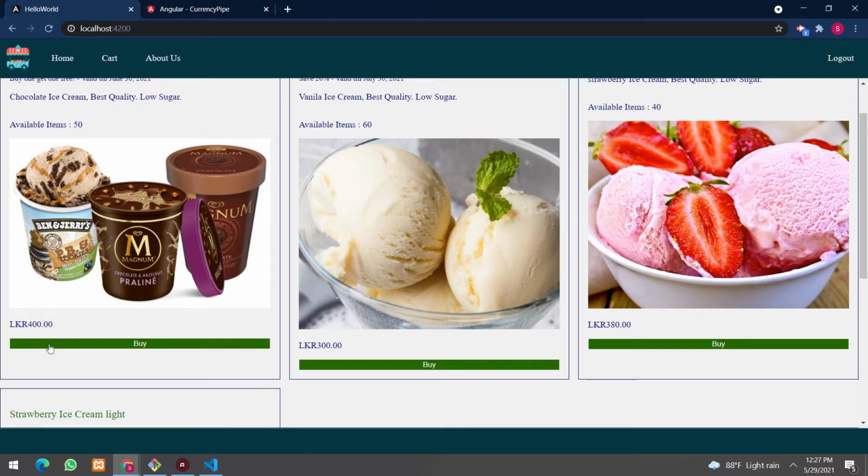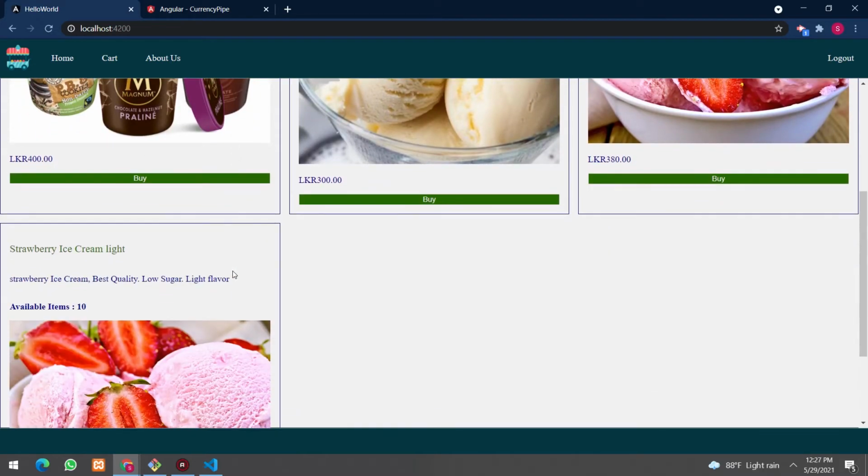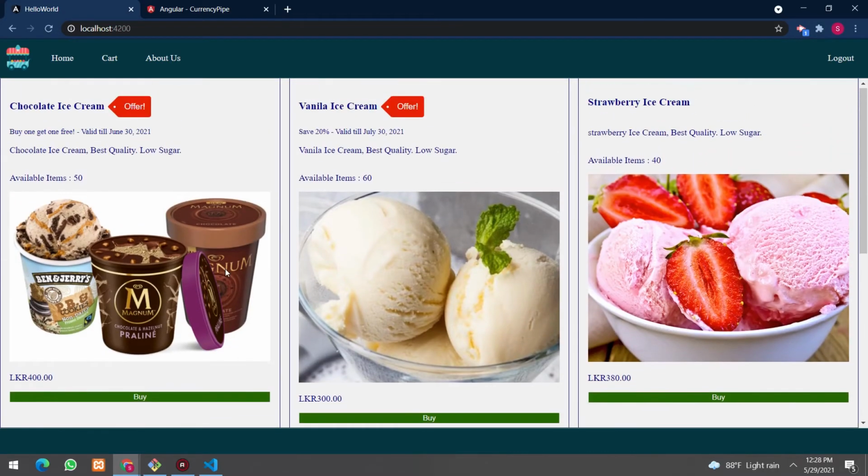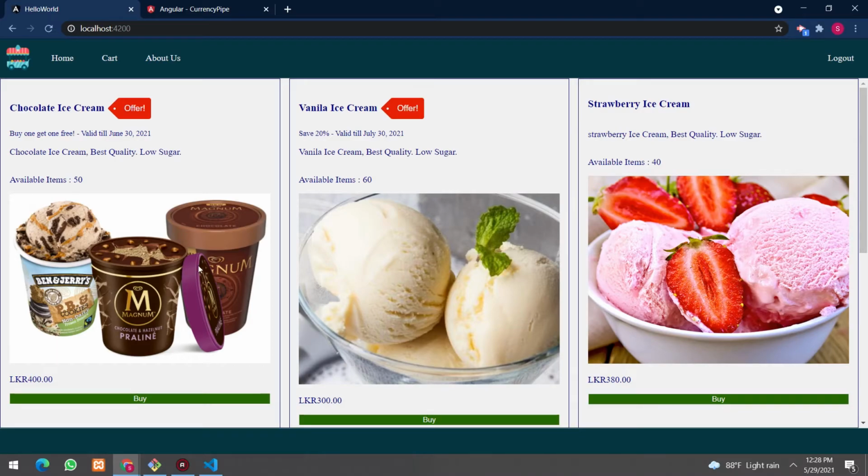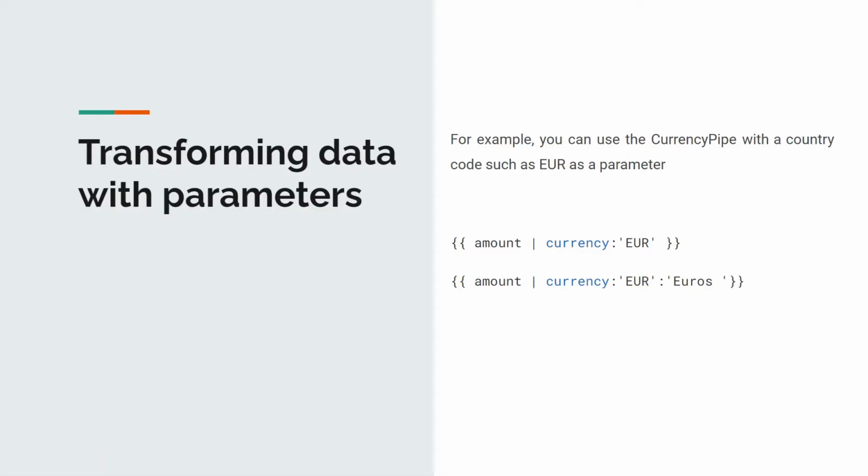If you come to our application, you can see that LKR currency is showing there. Now we have learned about using pipes with parameters, and our next topic is nested pipes.